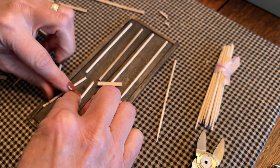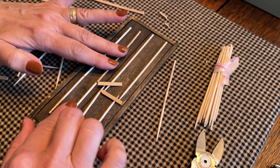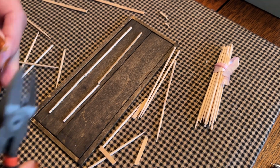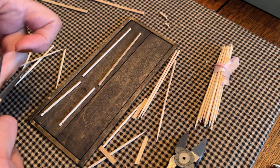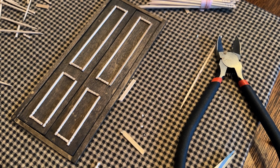So I have these lovely silk wrapped cocktail sticks that came to me from Becky. I have some toothpicks with a similar design, and they have that same little scrolling detail on the ends. So I was just playing around with these, trying to see what I could make, how I could make it look. I really have never done this before. I've only watched Gretchen do it. So I have no idea what it's going to turn out like, but I kind of like the way that's looking, and I'm going to go with that.